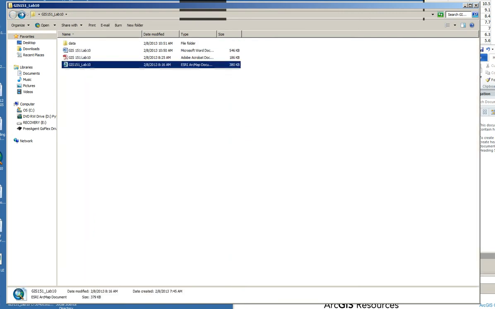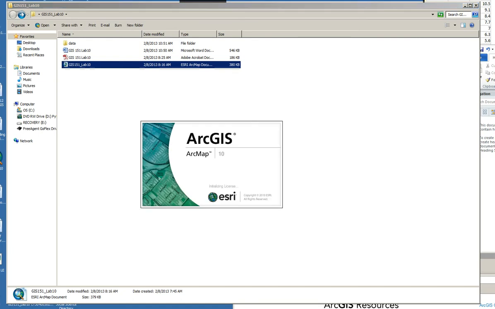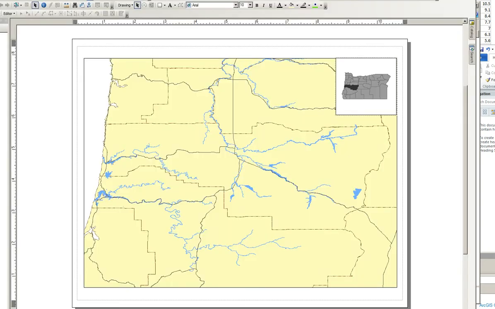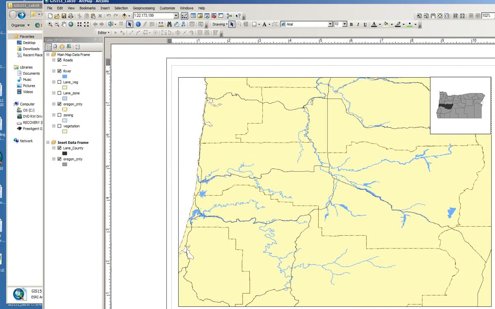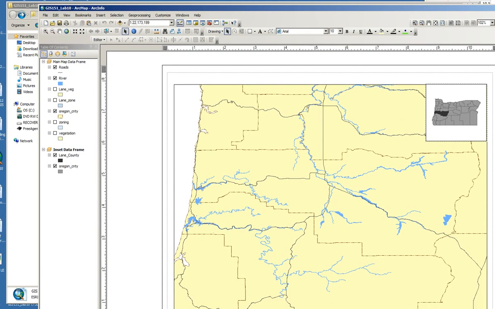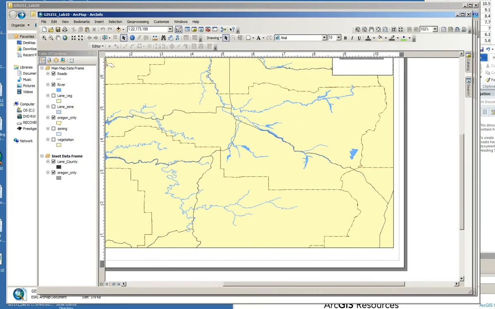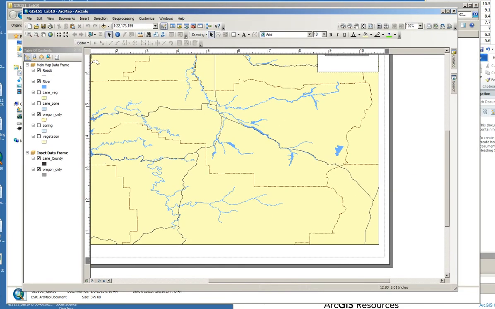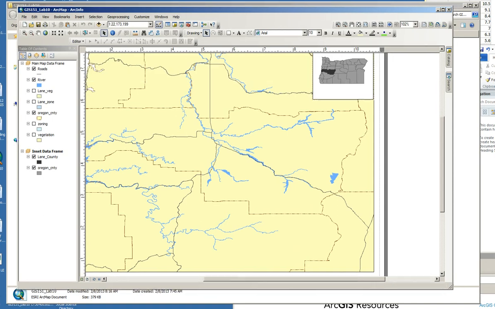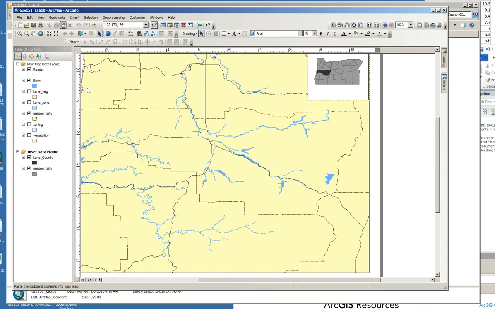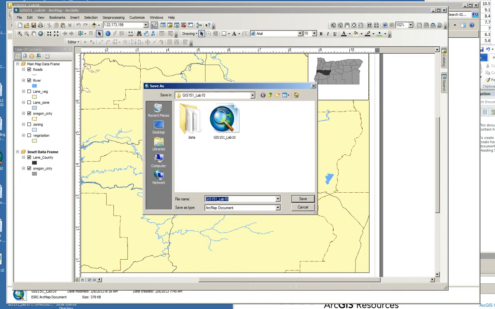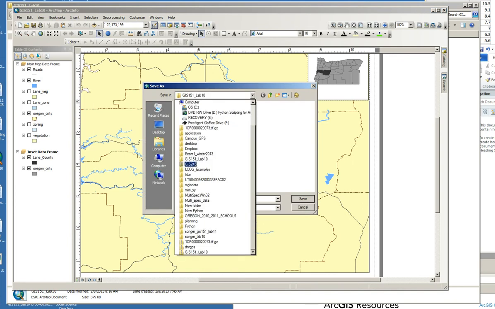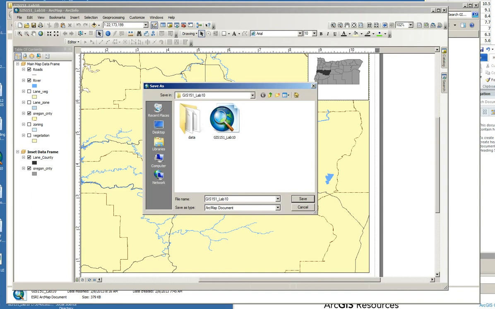First thing I want you to do is go ahead and open up the MXD. And I'm going to move this down a little bit so it'll fit in the window here. Your map may look a little different than this when you open it up in class, but you're going to open your MXD and you're going to save it as, in the same folder that you were working in. So you were in Lab 10 and with your name.